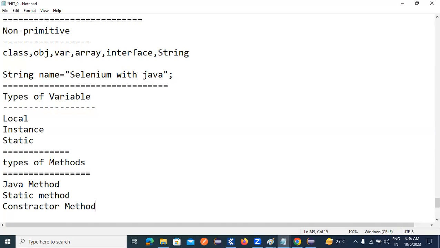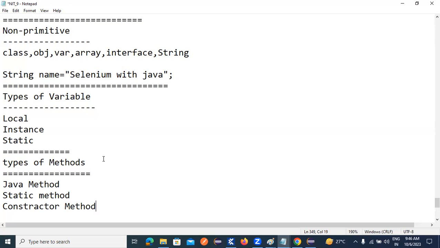Constructor method: when I start the constructor, at that time I will explain. At this time, you are unable to understand. Java method is a normal method, public void method name.